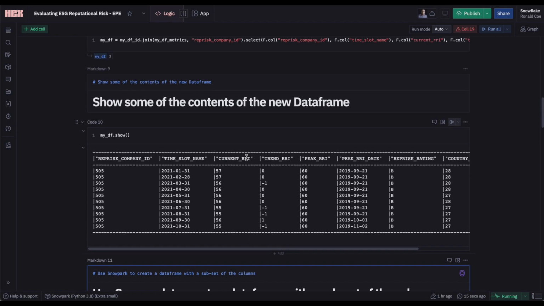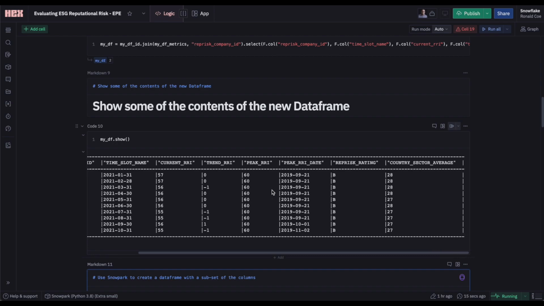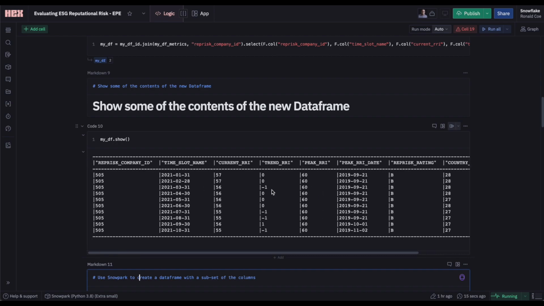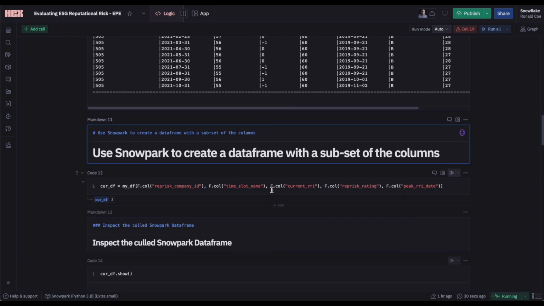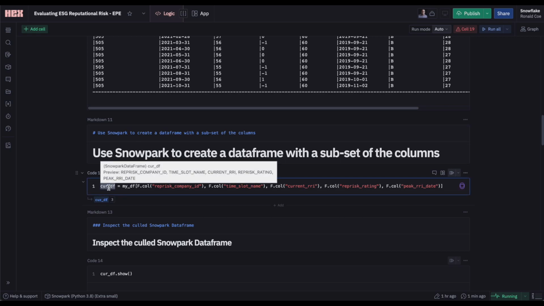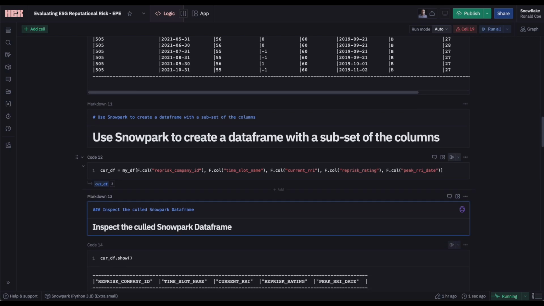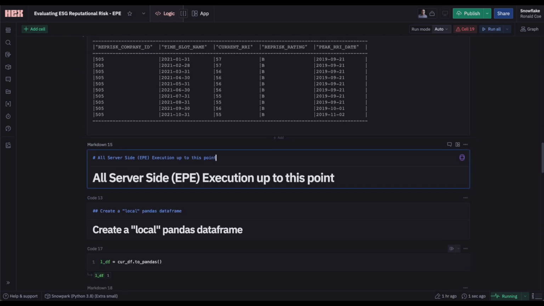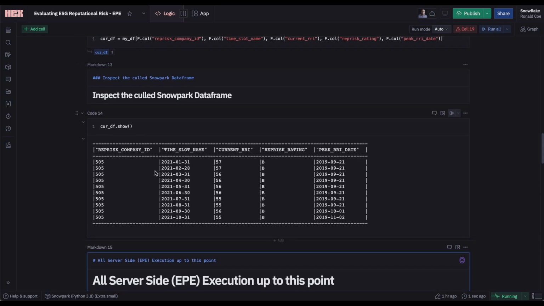What we might want to do in the guise of data engineering, maybe all of these columns aren't necessary for our work. We'd like to create yet another data frame that is more representative of what we're interested in. So we'll go down to this cell and we will take advantage of our ability to specify the columns in which we're interested. In this case, I'm going to pick 4 or 5 columns. I'm going to create a curated data frame. Again, this is also another Snowpark data frame, simply culled down to the columns in which I'm interested. Once we've done that, we can show that as well. And here are the columns that I've elected to be resident in this new data frame.